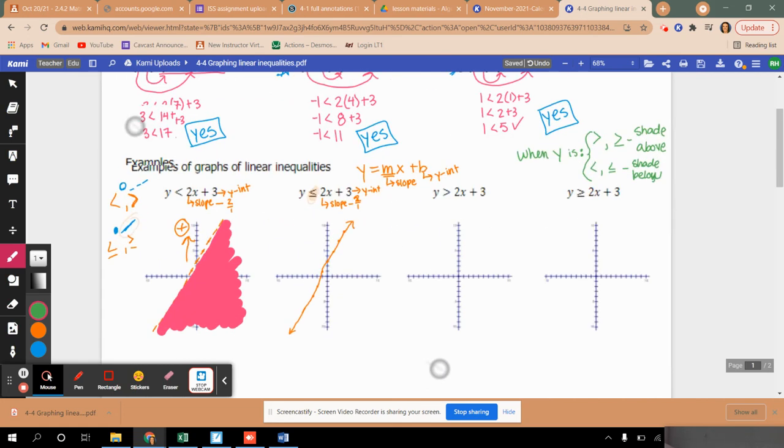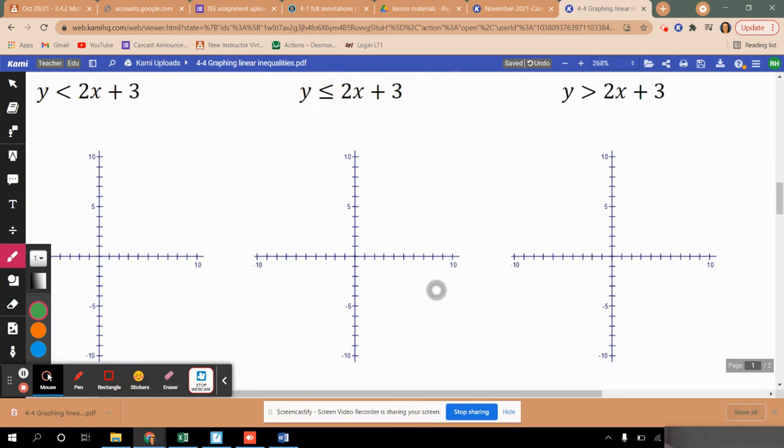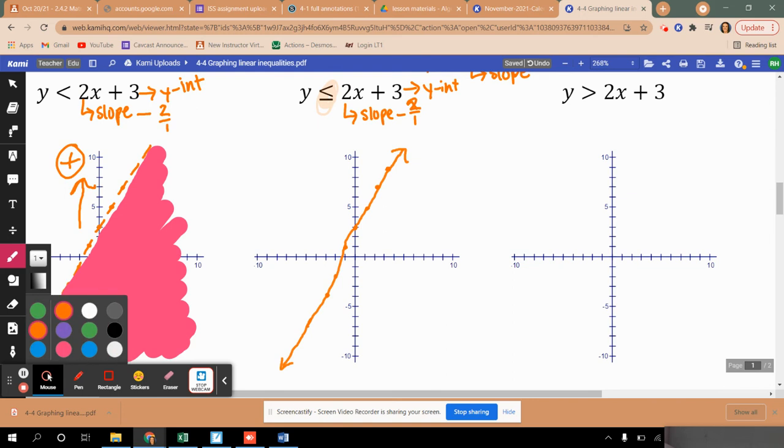So let's go back to our example. It says less than or equal to, so we are going to shade below. So I'm going to grab this at an 8 again, but change my transparency so it's easier to look at, I think. Oops. It's really finicky right now. So it says less than, so we're going to shade below.